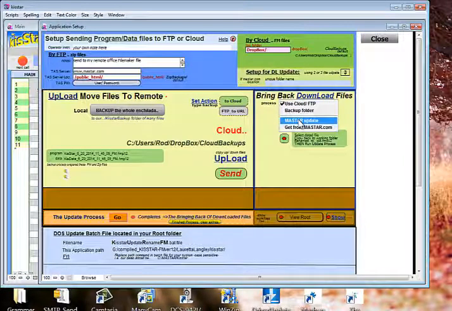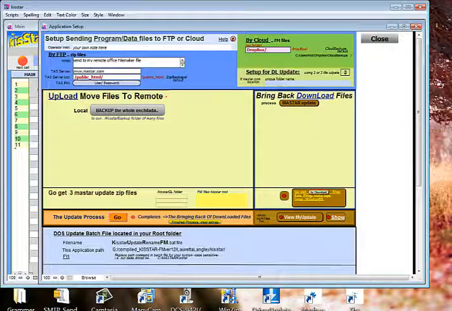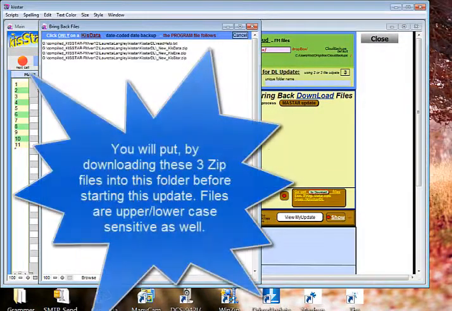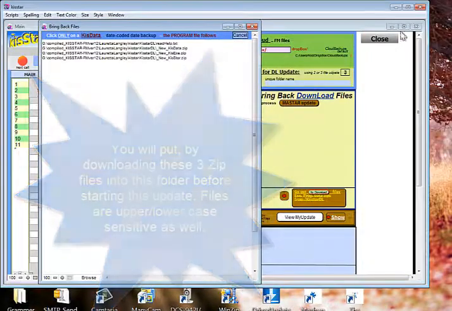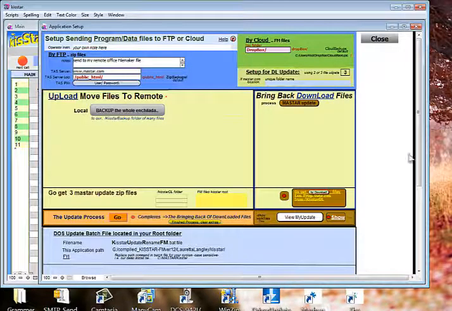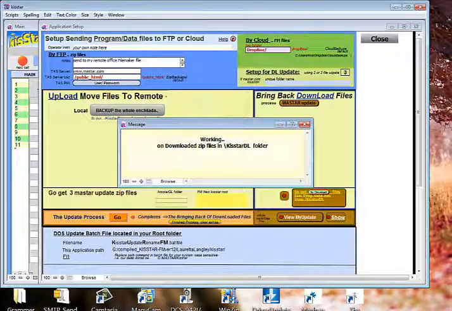But since we're doing a Kitstar update at this particular time, I have copied to the Kitstar download directory, and if I click down here and see my update directory and show that, I have those 3 files: a data, an exe, and a star zip file, okay, and a help file for you. Canceling out of there, I continue the process to do an update. Once you've copied those files there, then we click that button.